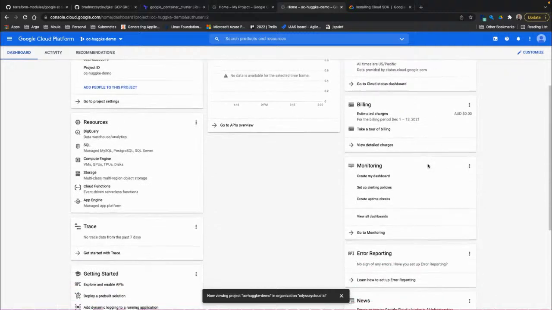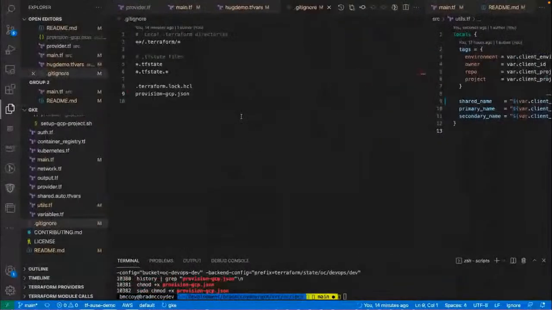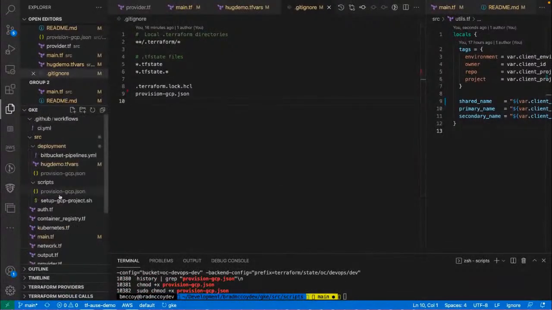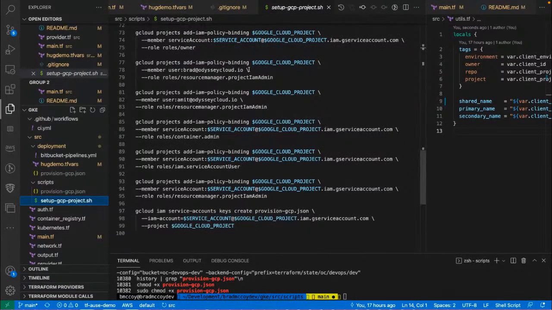So one cool thing that we had in that script as well, set up GCP project: you'll see that I added my email as a project admin to the project. So later on, once the cluster's up, I can then use the gcloud console to generate my kube config as well, which is pretty cool.